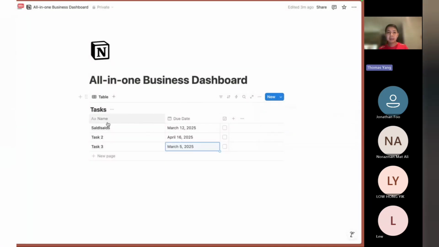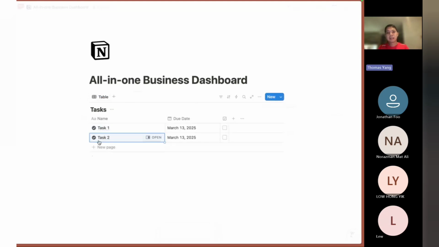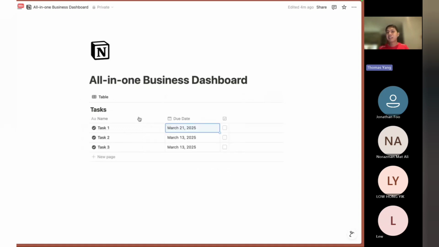All right, now that we're done, I'm going to delete all the tasks for now. I'm going to start over again. So I'm going to create a new task here. Task 1, task 2, task 3. As you might have noticed, Notion automatically created the icon for me and the date as well. I can change the dates, but at least it's easier. If I want to create the task for today, I don't have to keep going back and creating it.